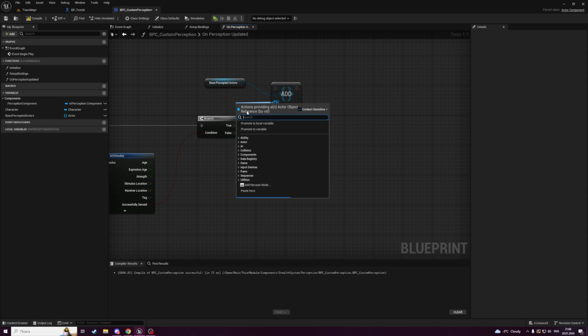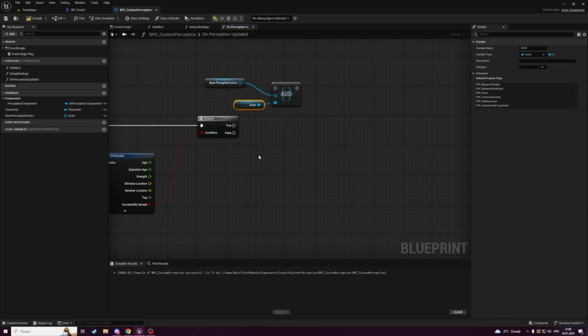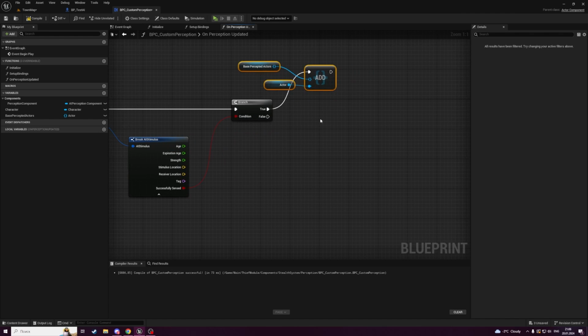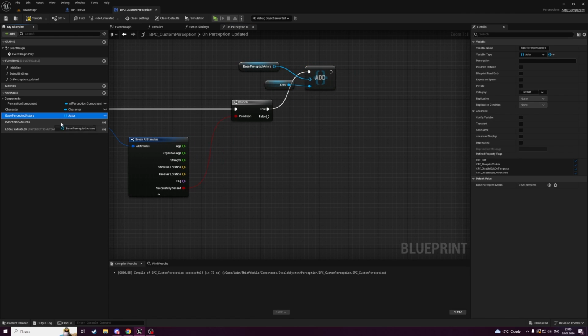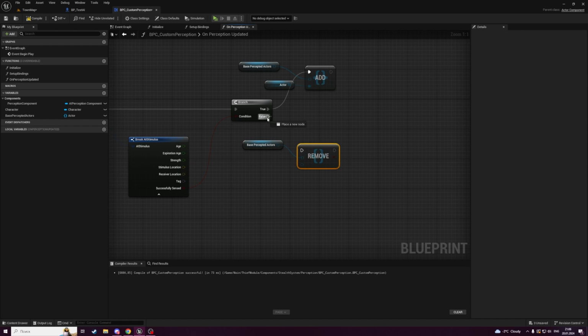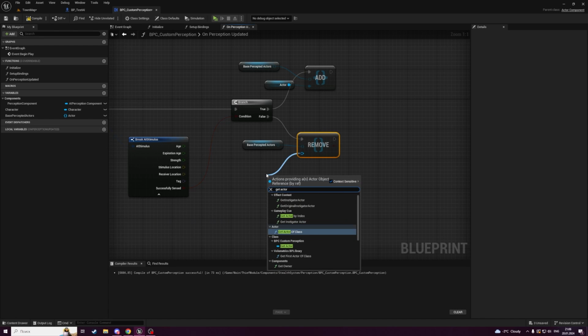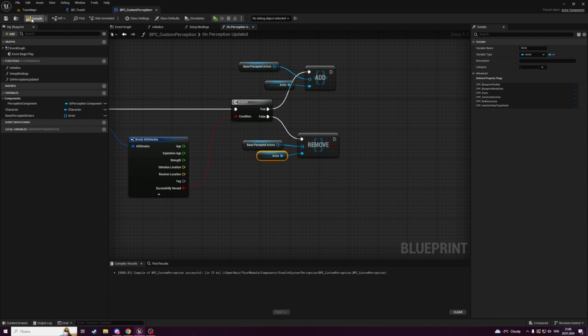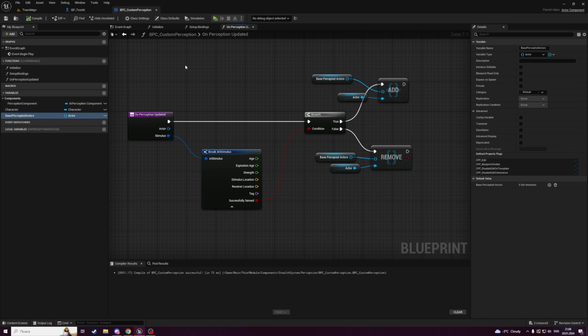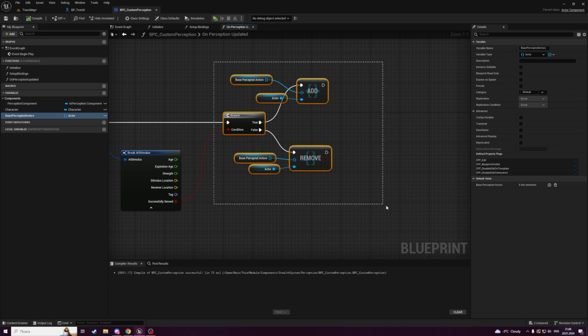So just go here and call get actor. This get actor will get this local variable and connect it to true. In another case, we're going to get this set in false and call remove, connect it to false, and also get actor. So now we will have a set with all actors that our NPC sees.